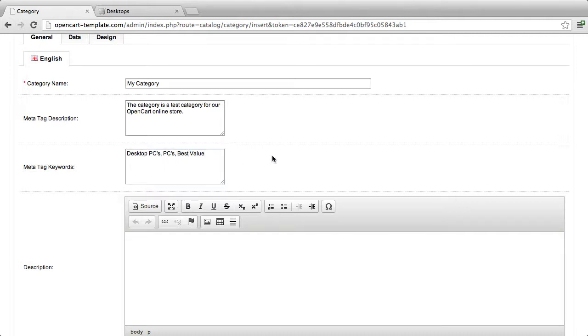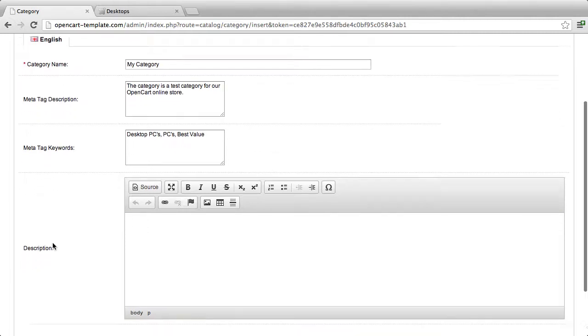I can't stress enough how important that is. Google may or may not use that information, but it is very important, and it can affect your search engine ranking whether or not you have that information completed, especially the meta tag description. That may actually end up being what people see when they get the search results. So it's very important that you both complete it and you take some consideration in how you complete it, in case it's displayed in the search engine results.